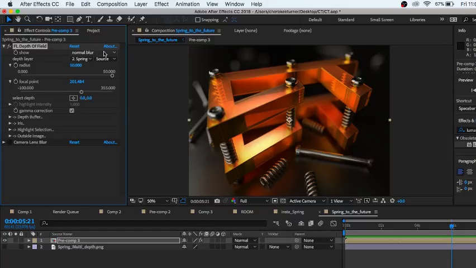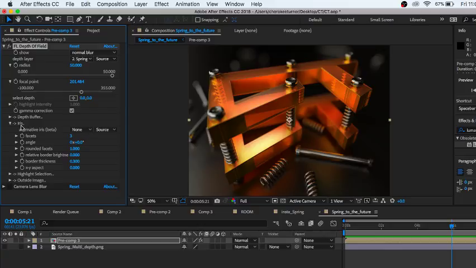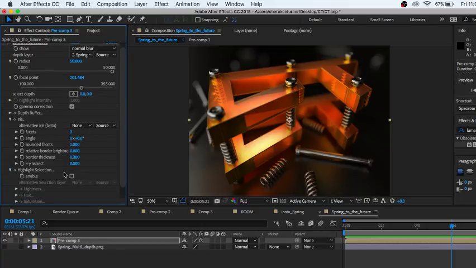Now, there is a way to do it in Cinema, but I love doing it in After Effects because it's just so much fun. So what that is right here in the iris. You can use the highlight selections, which I like to do, enable, and it just gives that little bit of pop. And a little bit of pop right there. So I'm going to go ahead and save this.